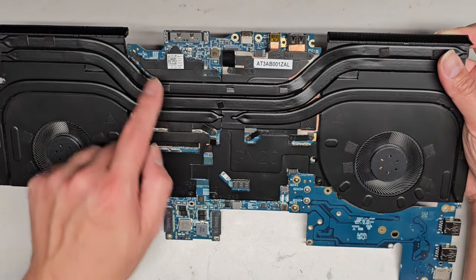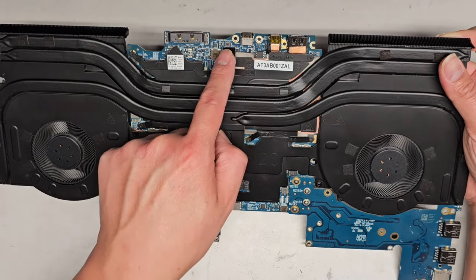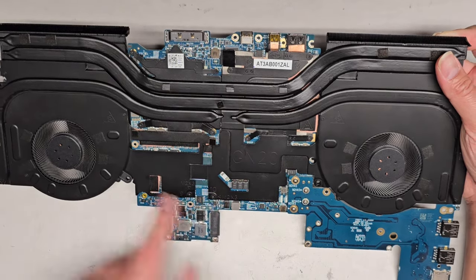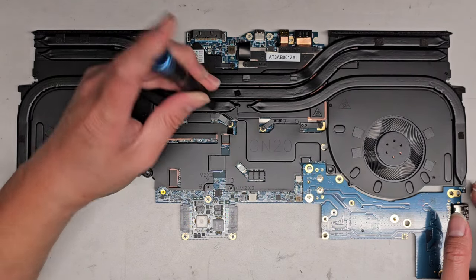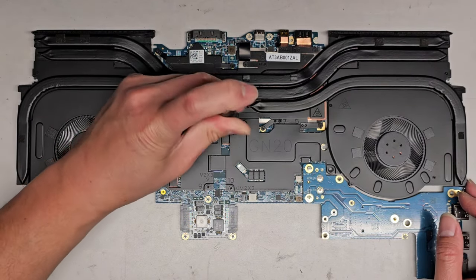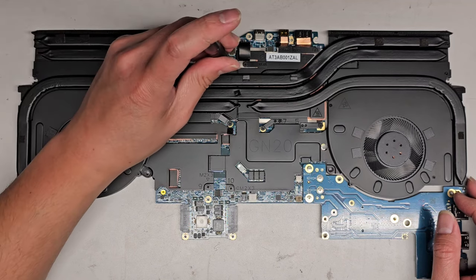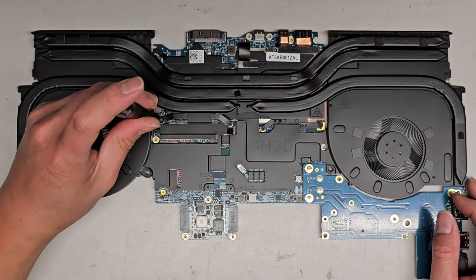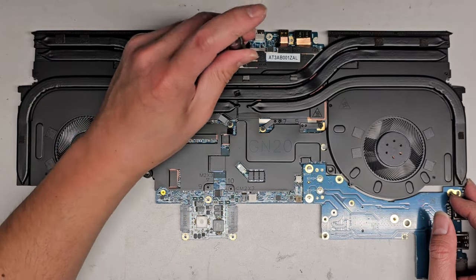So we got 1, 2, 3, 4, 5, 6, 7, 8, 9, 10. So let's go ahead and remove all those screws, clean it up, and then reapply the thermal paste. All right, you don't have to undo them in the same order. Usually what I like to do is undo them a little at a time, okay? That way the pressure isn't all going into one thing.